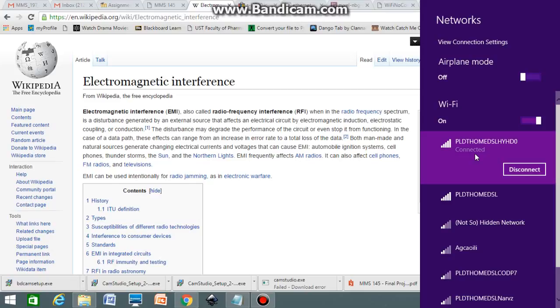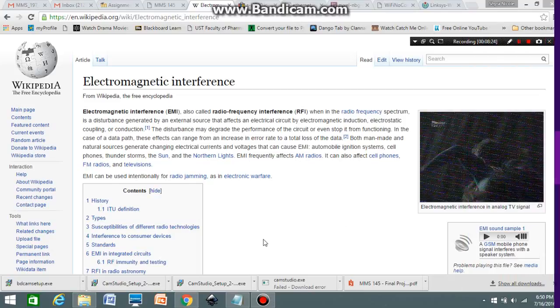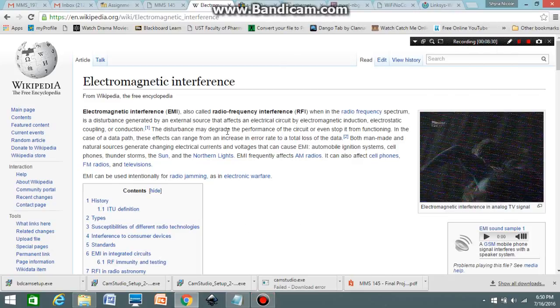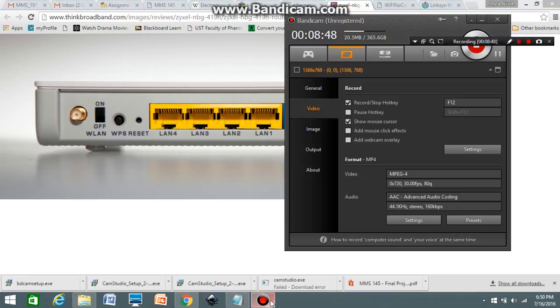What I normally do here is to right click and then forget this network, because sometimes our computer also can be confused. So if we forget the network and then reconnect it again with a password, there is a higher possibility for us to get the connection. So after restarting our router and then forgetting the network and reconnecting it again, the connection might be present or might be established. So those are the really basic things about troubleshooting these three network connectivity issues.